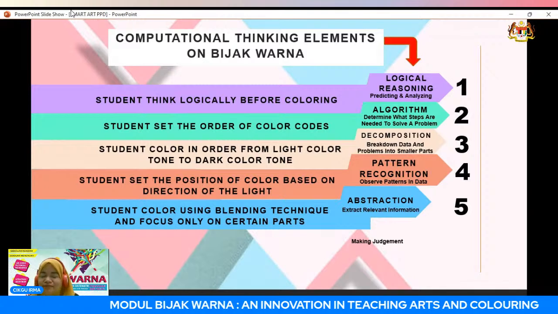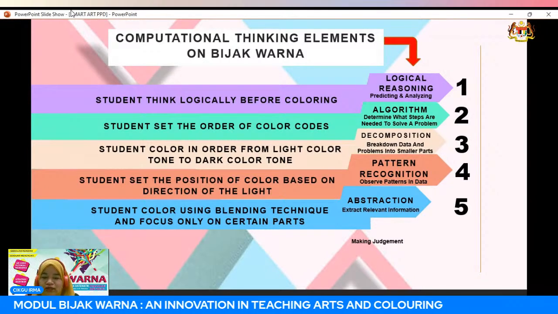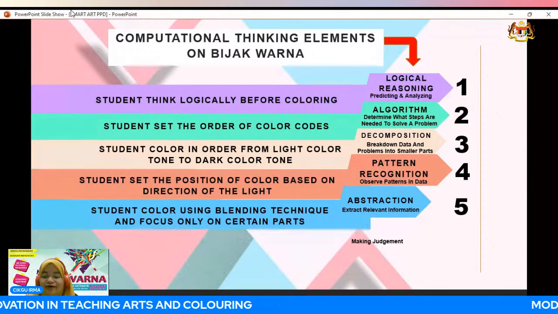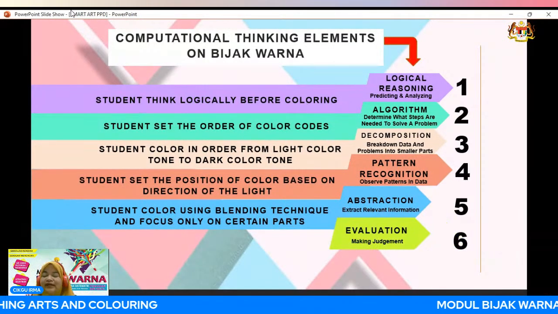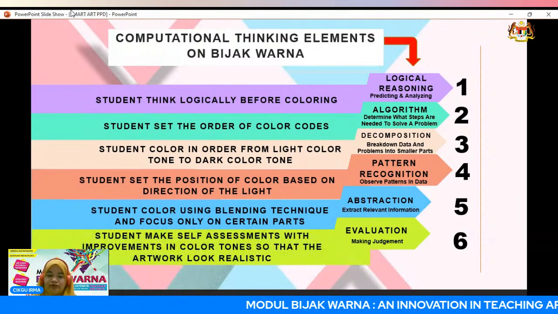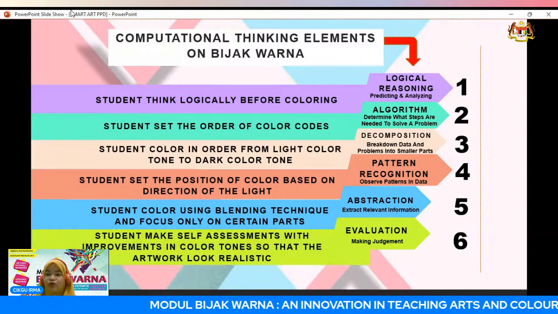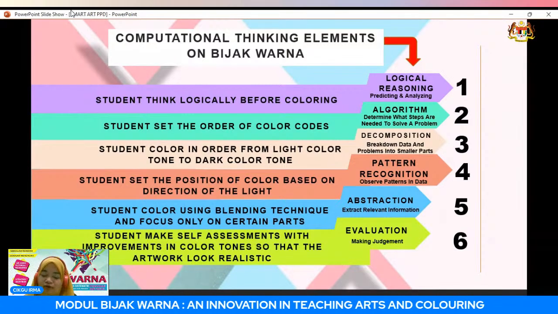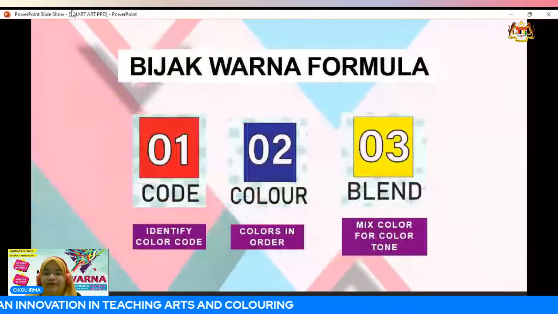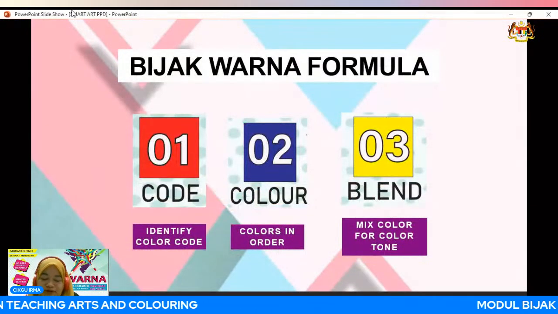This is a technique that not all students are able to do, so they only blend and focus on certain parts. Next, the final one, evaluation. Students make a self-assessment with improvement in color tone so that the artwork looks realistic, meaning they can add on color to make the object realistic. This is the most important part.